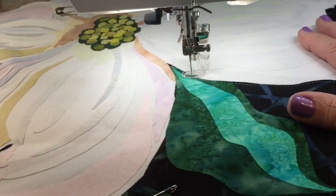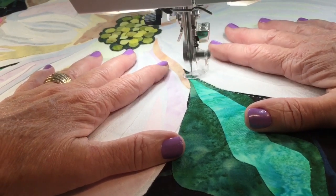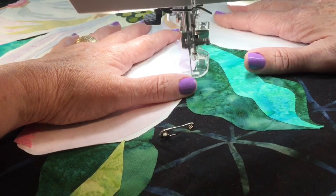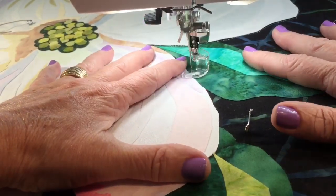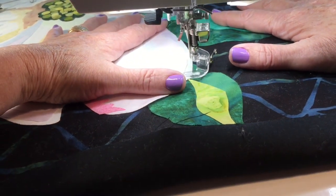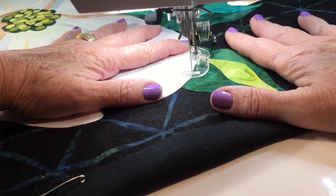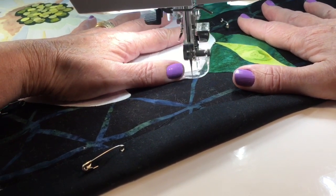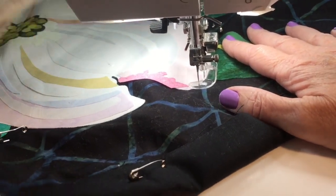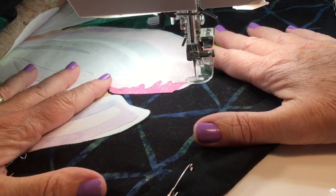Okay, when you have the needle in the down position when you stop, do you see it's like your third finger? It's holding everything in place. Constantly with the quilt, because we don't have a big space here, you've got to scrunch your quilt up.